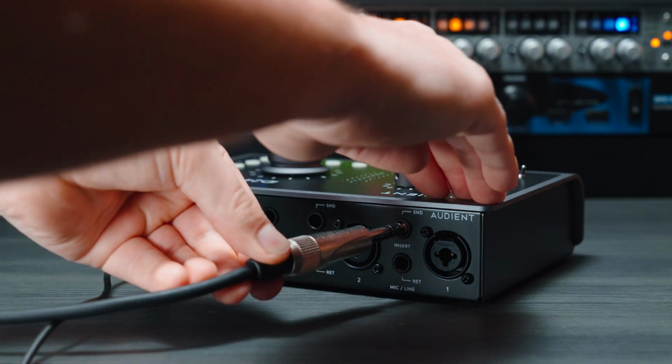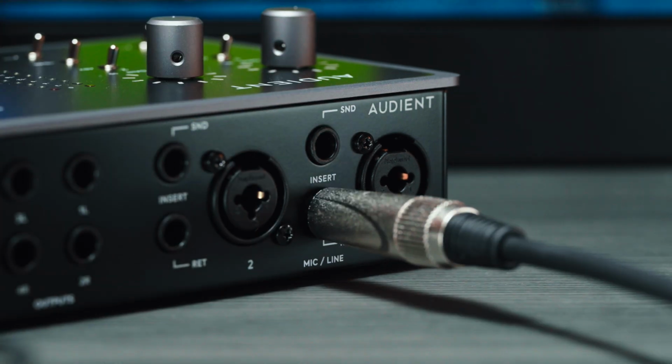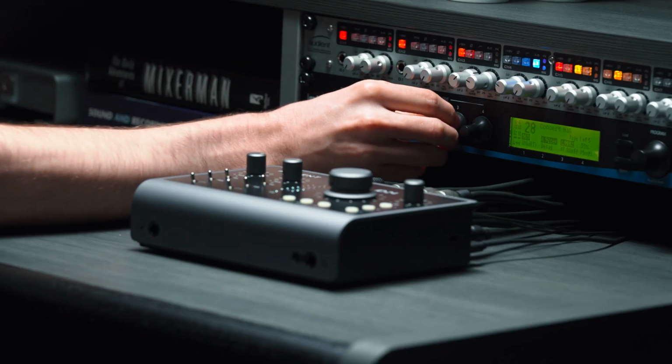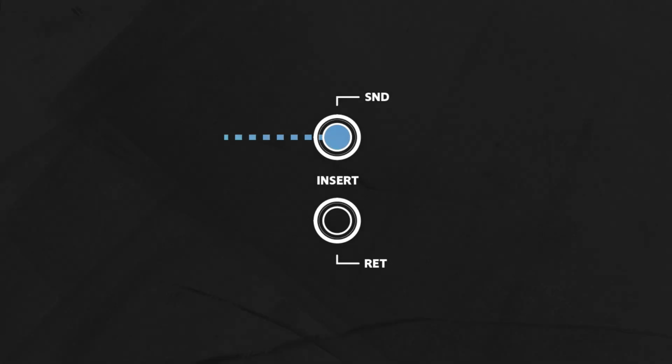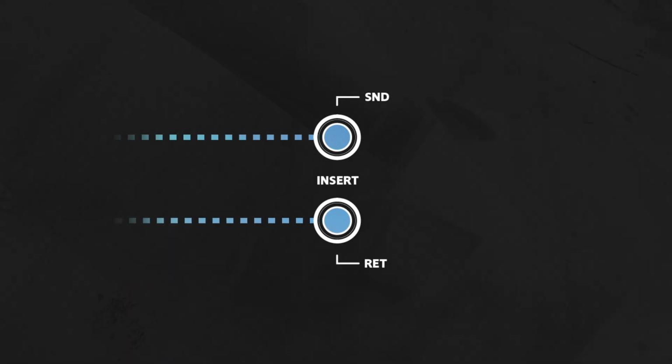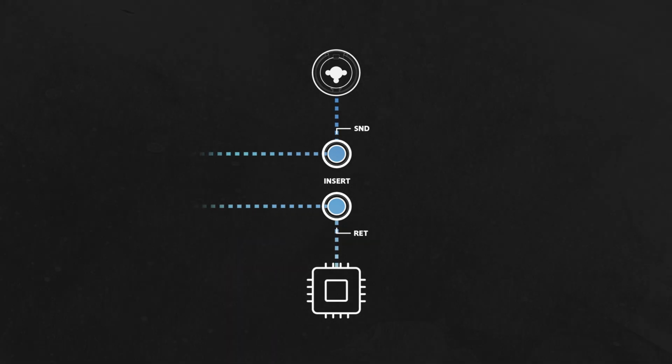Both the inputs on iD24 have a send and return 1/4-inch jack connection, which can be used in a few different ways to integrate outboard gear into your sessions. The send and return, as the name suggests, will send audio out and return audio back in. This happens after the iD24 preamps, but before the converters, so it's all done in the analog domain without degrading your signal and while keeping the benefits of using the Audient console mic preamps.